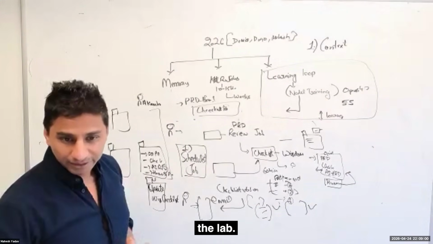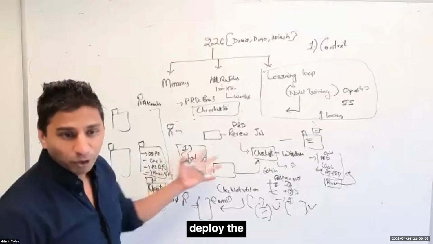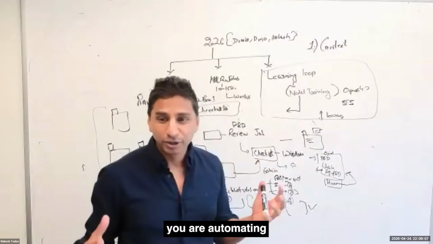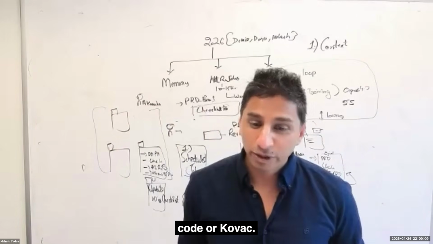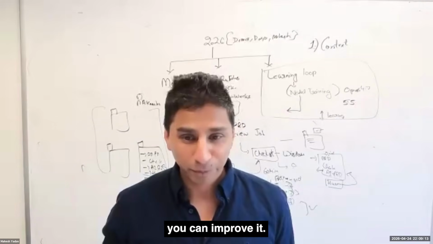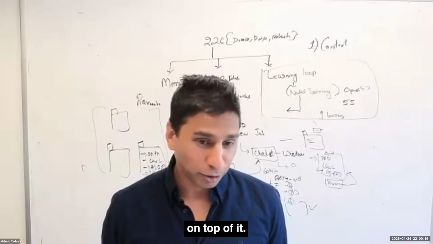I will give you the lab. With that lab, you will be able to deploy the same logic, same system in all the jobs you are automating or running with Claude Code or Cowork. And this is one way to think about this. Of course, you can improve it. Of course, you can do 100 things on top of it.